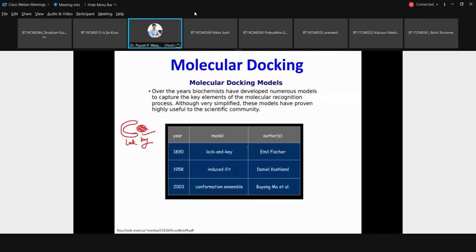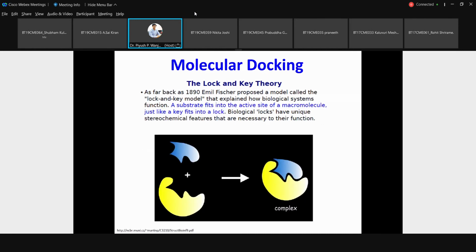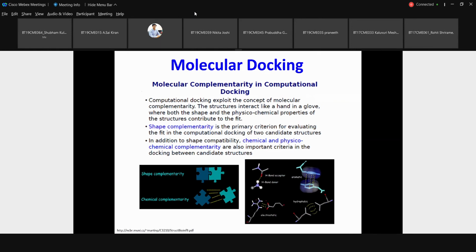The purpose why we are talking about this lock and key theory is that two things should have matching conformations and complementary shape, but along with that they should also have chemical complementarity. If both are not matching, and if you don't know this theory and are simply looking for shape, your drug molecule will fail. So you need to consider both parameters: shape complementarity and chemical complementarity.